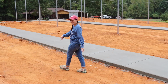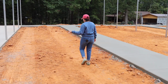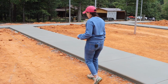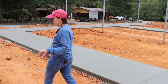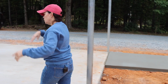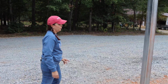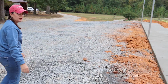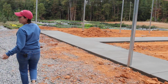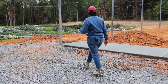So we're going to come over here. We're doing a lot of walking. You get your steps in with this greenhouse. The next thing that's going to happen while we're walking over here is Roger called Jerry today, and he and the guys will be back. They're coming back into town Monday night, and they will start erecting and putting the rest up on Tuesday morning. They are down in South Georgia. I think it's like a 6-7 hour drive for them. They've been at another job, and now they'll be coming back to us, but they will be here late Monday night, on site on Tuesday.